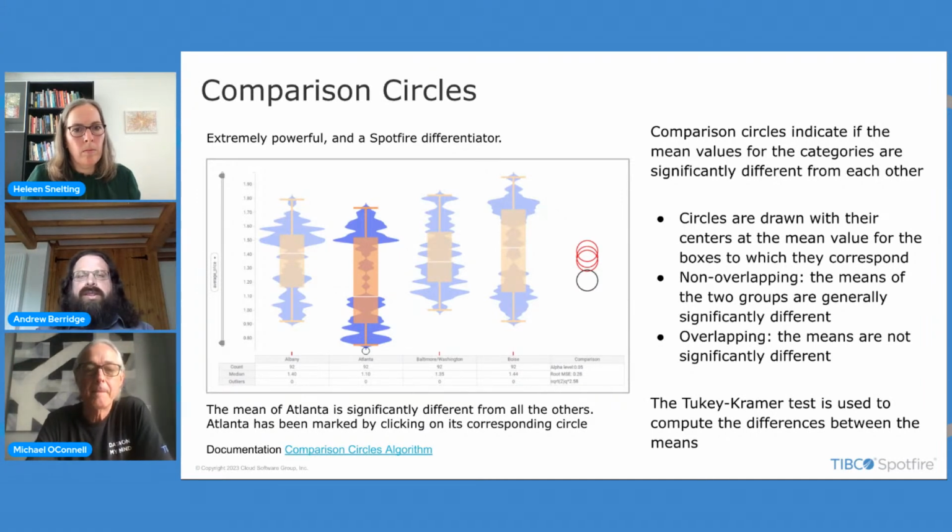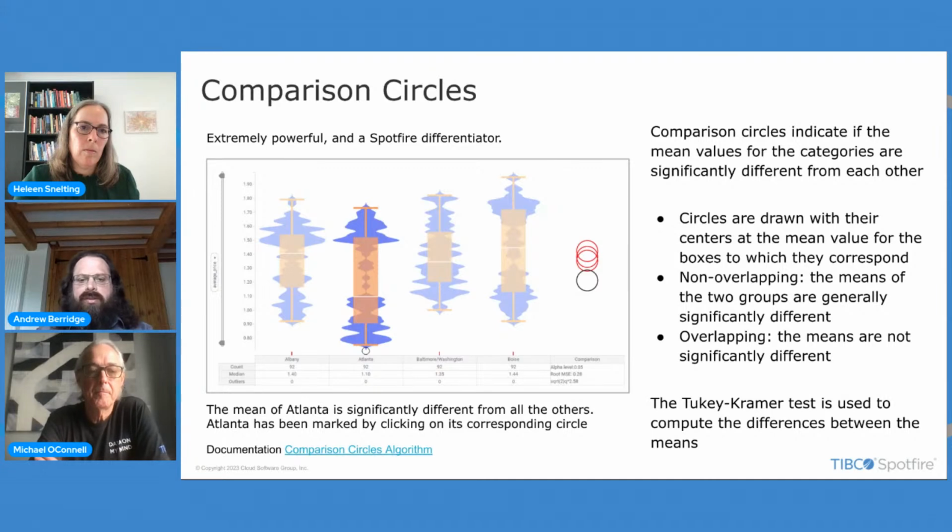Yeah, so this is really interesting, and it's an almost unique feature of Spotfire. I've only been able to find these elsewhere in one other product, but I think they're really brilliant because you can visually compare these distributions, but you might not empirically know statistically which ones are different from each other.